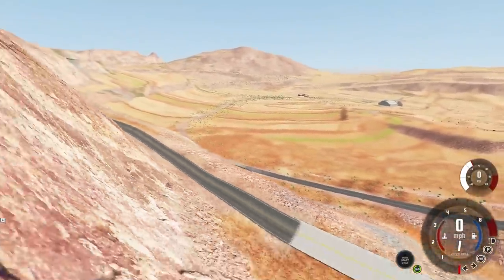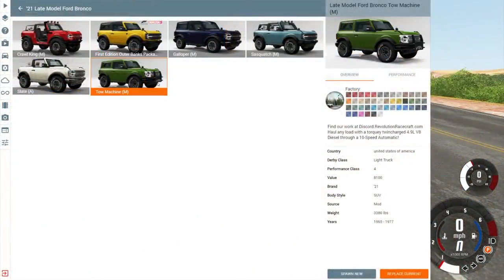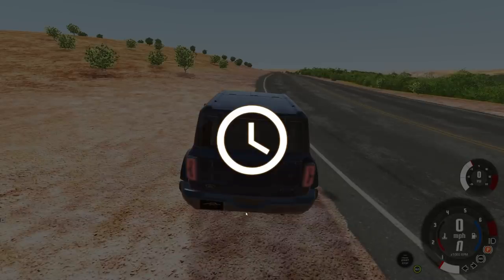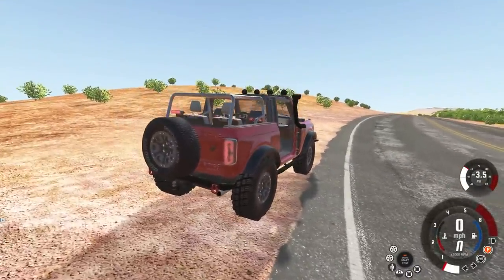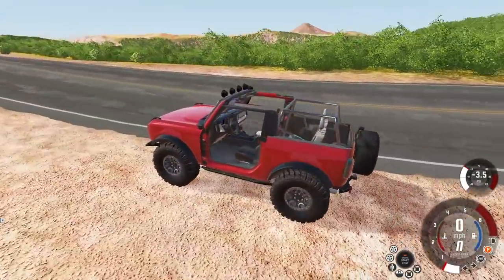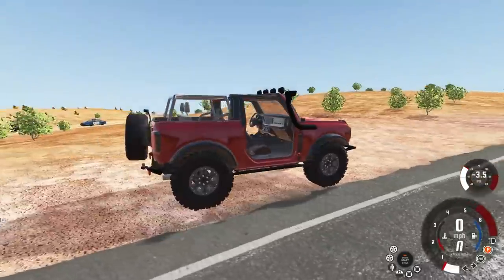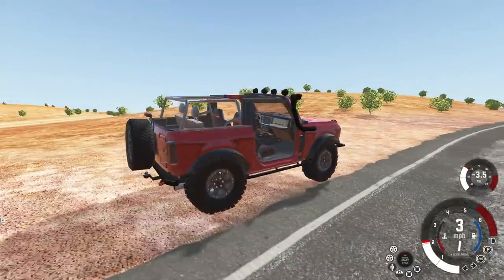Let's go ahead and try one of the other versions of the Bronco. So there's a tow machine. I'm assuming that's got some sort of tow hitch on the back. That would be kind of cool to drive around. But I want to drive this Crawl King. This looks fantastic. Yeah, I wouldn't mind having this in real life. Also, why is the spare tire not the same tire that's on the vehicle? That would be counterintuitive, right? Because if you put that spare on there, it's a lot shorter looking. Okay, well, I guess it works.